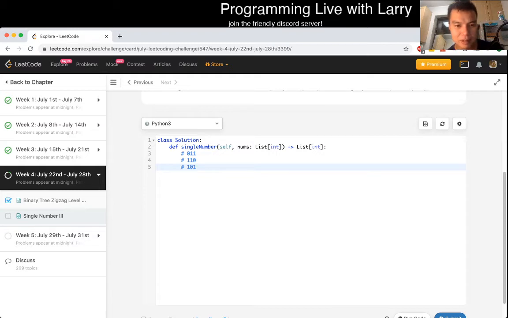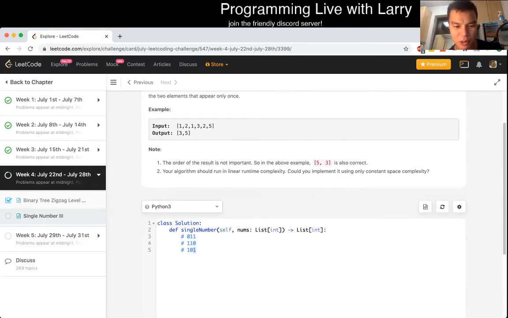Well, that means that for the 1, we just XOR all the numbers that have that digit of 1 to figure out what number it is, right? And that should get us one of the numbers, and then the other one is just XORing this number away to get the last number. Yeah, I think that should be good enough.